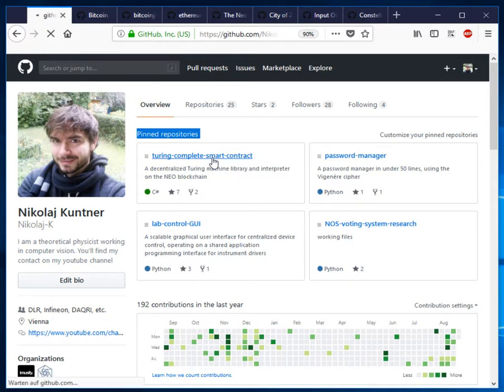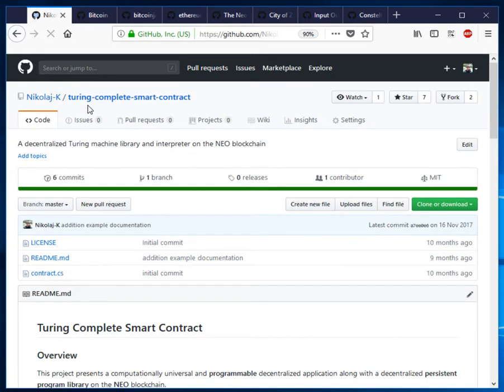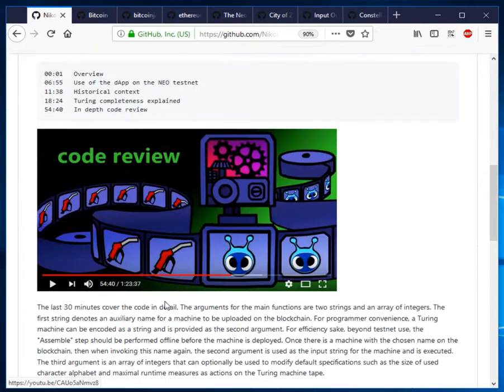So if you look at this Turing complete smart contract, which I made a long video about, actually, here, I made a 1.5 hour video about it. It's a smart contract where you can upload a Turing machine in the form of a tape, and then it will execute it. So it's a smart contract on which you can compute any, let's say, numerical computation.